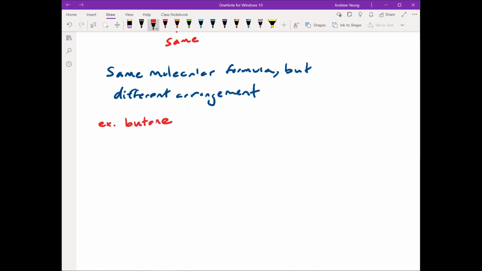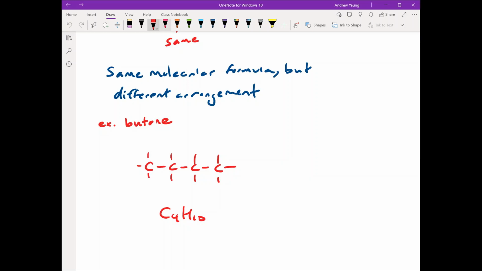Remember a couple of days ago, we called this n-butane, when this was 4 carbons in one long chain like that. So far, no substitutions, so you can imagine that the rest of them are just saturated with hydrogens there. Butane has a molecular formula C4H10. You can try that 2n plus 2 as a general formula just to compare that.